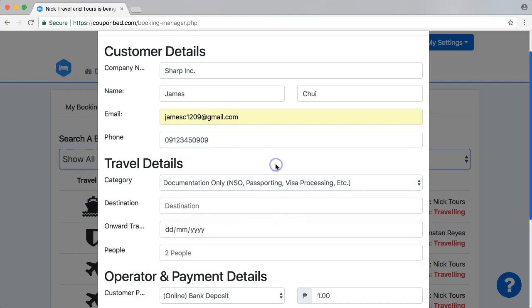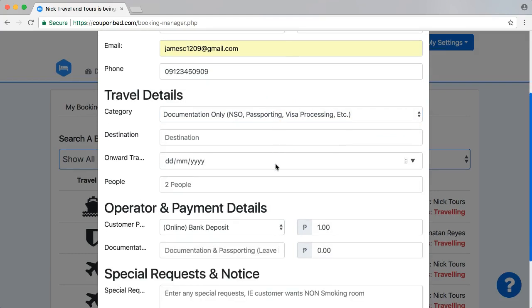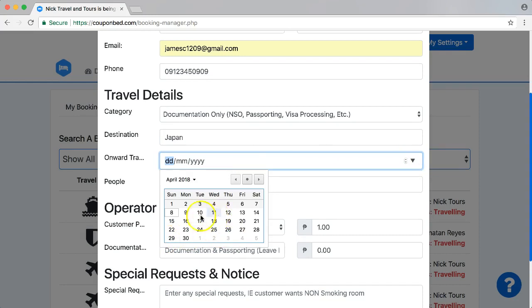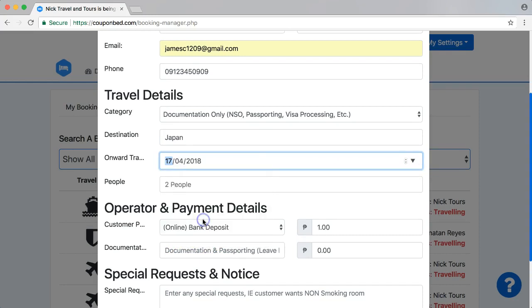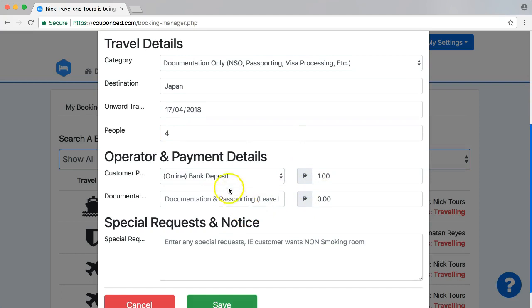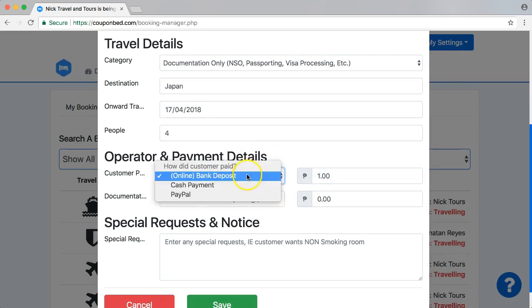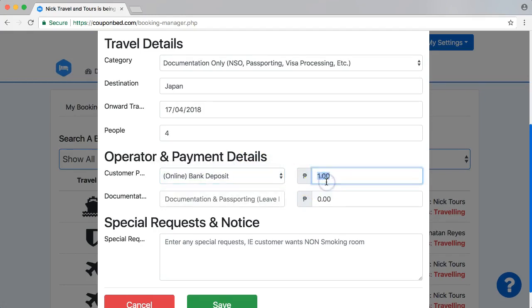All right. So you can see once you select the right section, instantly everything what is related will pop up. So in this case here, you have the destination of the documentation, so it's Japan. And we can click here on selecting the month of this. That will be 17 April, and amount of people. In this case, we have 4 people who are going to Japan, so they're inquiring for that. And mode of payment is a bank deposit. Other options are also possible, but bank deposit for this customer.